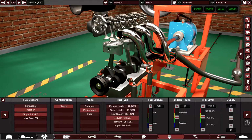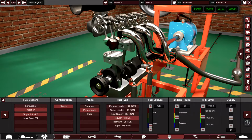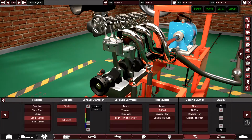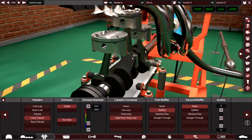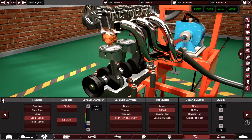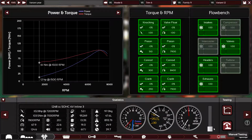I've also only used a cast iron crankshaft. It was all I needed. The pistons bottleneck it just as much as the crankshaft, so I didn't need to do anything fancy there. And the connecting rods, I would like to use a lesser material there, but sadly I can't because there's a massive jump between the materials and I've had to go with a higher end component to stop it blowing up. It doesn't rev ridiculously high, but it's high enough to keep me happy. And as you will now hear, it is a fun, high revving engine.